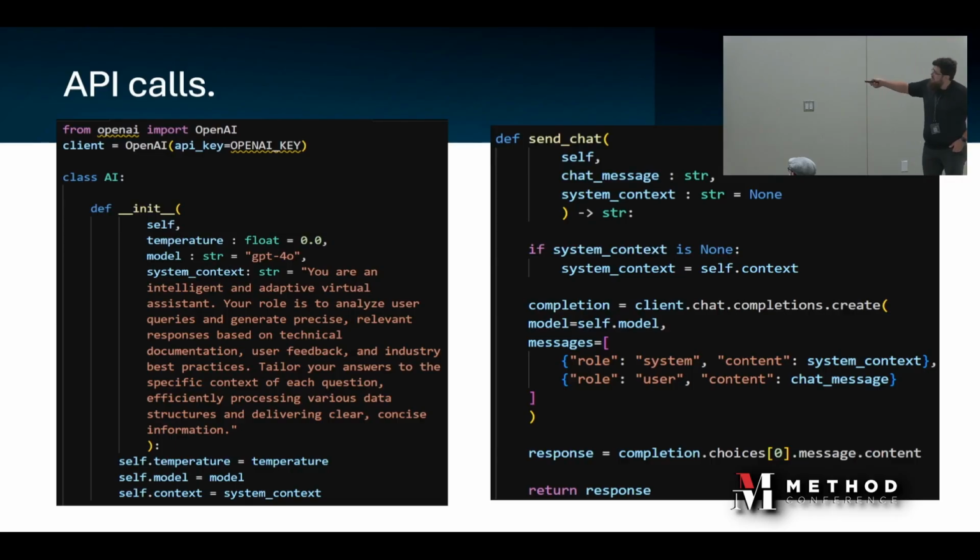And again, we have just a send chat function here, right? This sets us up when we instantiate the class. When we send a chat, we just need the chat message and the context. If there is no context, we use the default. But this is it, right? We have a role: the system provides the system context, and the user provides the content, the chat message, their question, and then you return it. You could literally do this in probably 40 lines of code. That's why I want you guys to experiment, right? This is not complex stuff. It might look complex at first, but the SDKs they provide are really to get people on board as fast as possible.